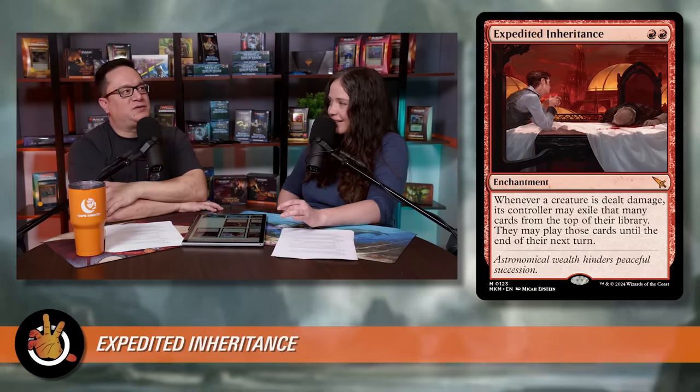Yeah. I play Grasp of Fate quite a bit. I love that card. And this feels like it's probably a little bit better. Because I think it is. They can't kill the Grasp of Fate and just get the thing back, it's gone. Right? This doesn't say, hey, this is a thing that when it leaves, it's just like, no, you might get another thing. Mm. But for me, if you were still playing Generous Gift, this replaces it. Oh, yeah. It's only 1 more mana. It's 1 more mana. You get 2 more things and they are exiled.